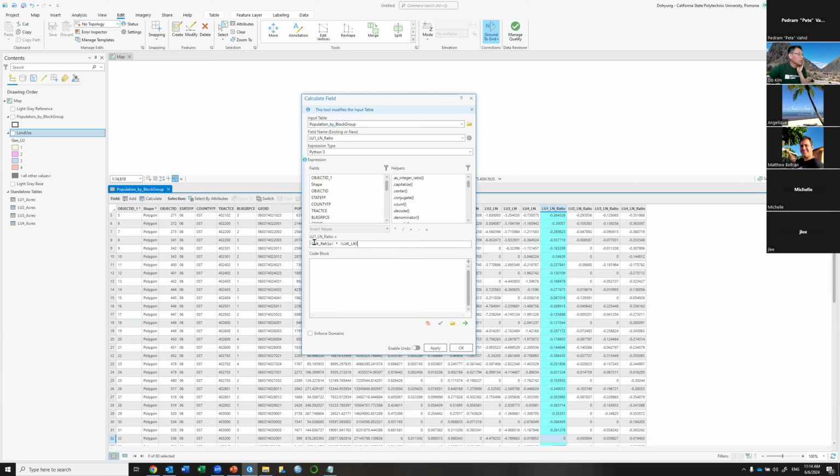I want to simply divide the value in this field and populate it with a new value, divided by math.log 4, right? So that's the natural logarithm.